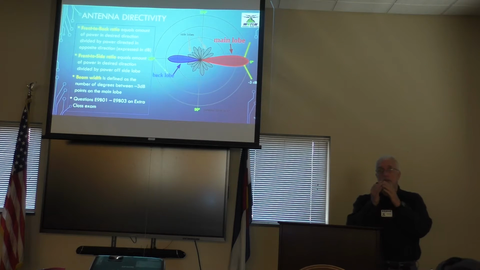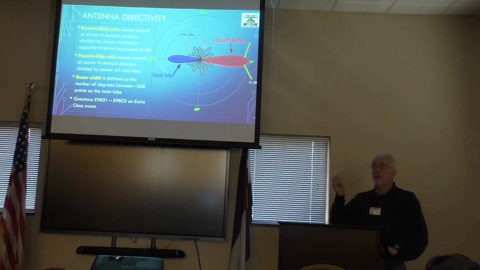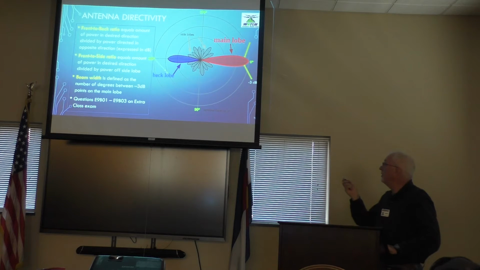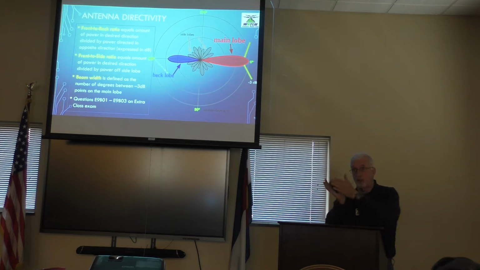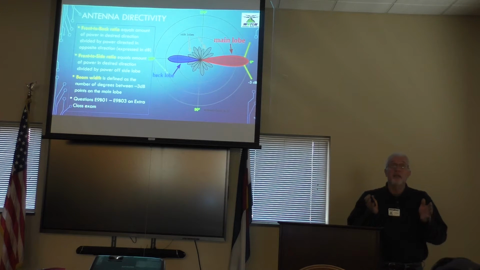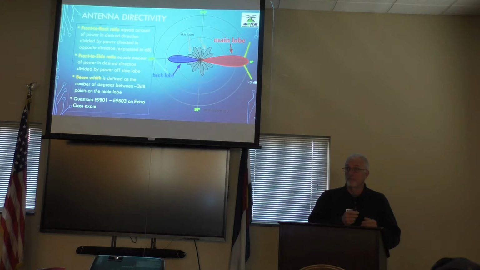So that means that when we're talking power, 3 dB is the half power number. If I've got a signal directed with that 10 dB gain, there's only 7 dB just by going off 7.5 degrees from that number. So directivity is a really, really important thing. If you have a directed antenna and you're not aimed, in many cases, if that's a weak signal and just a little bit above the noise floor, you won't hear the signal that's coming from just a few degrees off to the side.